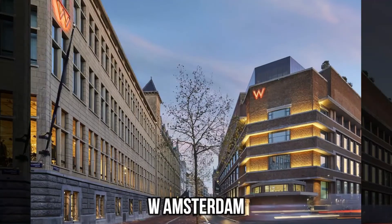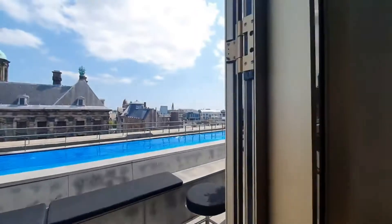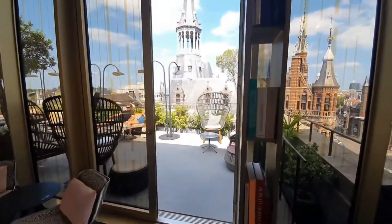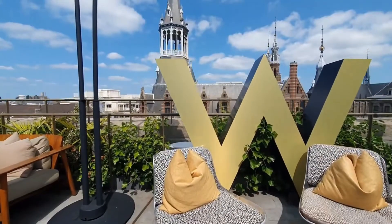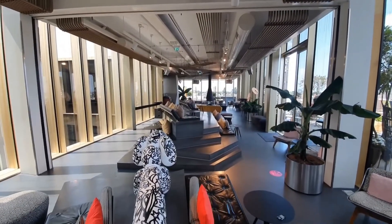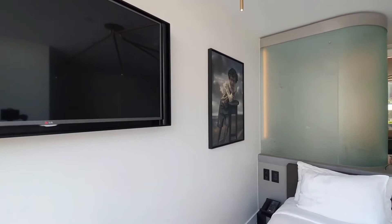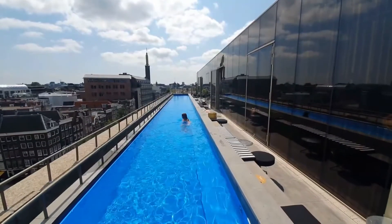Number 1: W Amsterdam. The W Amsterdam includes 238 stylish guest rooms and suites set across two historic buildings — a Neoclassical Telephone Exchange Building from the 1920s and a 1906 former bank — just steps from the busy Dam Square and the Royal Palace. Guests arrive in style when they check in at the Rooftop W Lounge, the W brand's reinterpretation of the traditional hotel lobby on the sixth floor of the Exchange Building. The 22-meter wet deck, which overlooks the Royal Palace and the busy historic center, is Amsterdam's first rooftop pool and is heated in the winter.